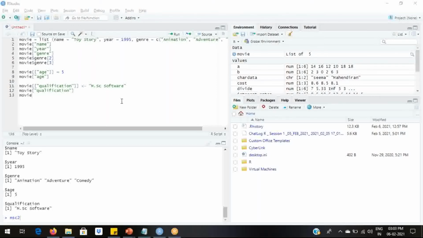Let's try awards equal to Oscar given by Maria too.